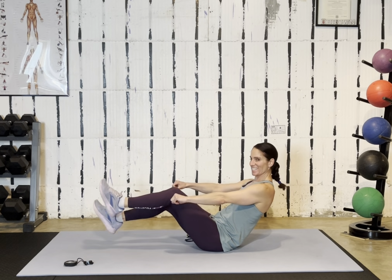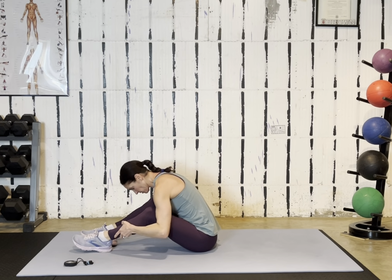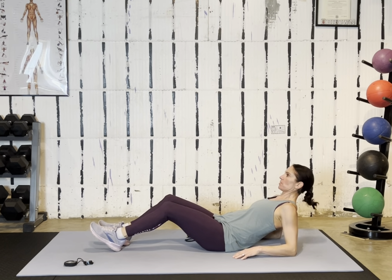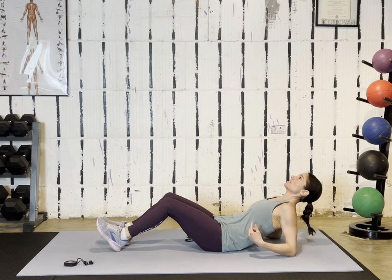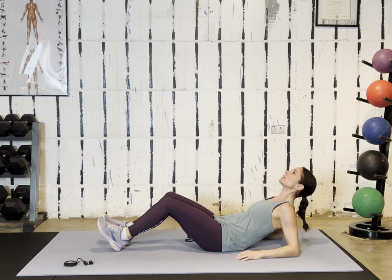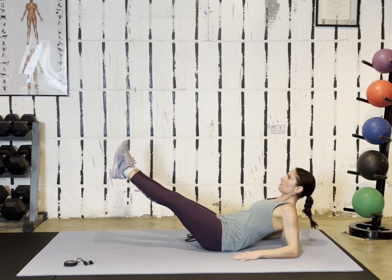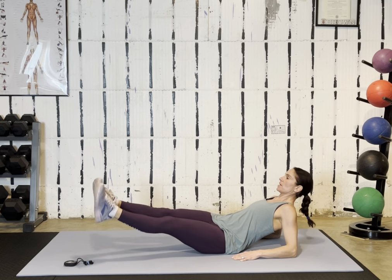Okay, the next one's nice and challenging as well. So take a second, pull forwards for a quick little stretch. You're gonna support yourself on your elbows. Really wanna make sure your head stays neutral so we're not coming down here. Neutral spine, feet are up. You do a little rainbow sweep. So feet to the left, and then to the right.